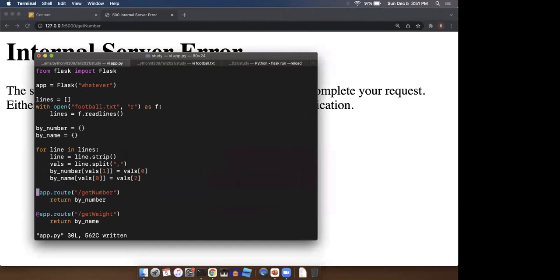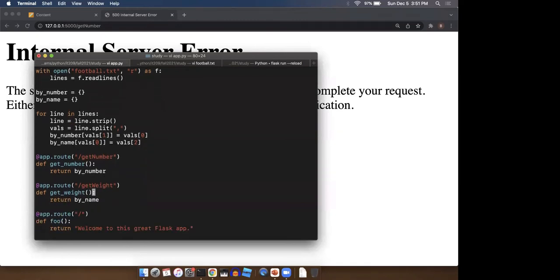Oh yeah, these are dumb. I didn't actually put in a function name here. Obviously, I need to do that. So def get_number and def get_weight. Okay, so there's my function names, and then there's what it returns. All right, so that's that.